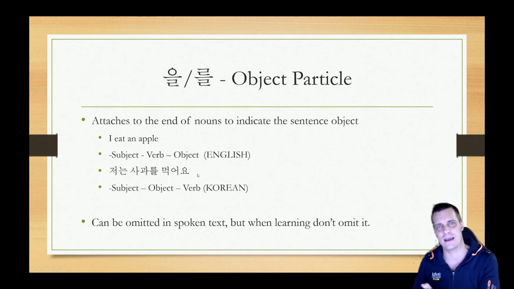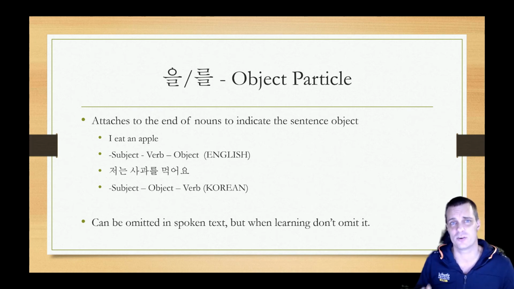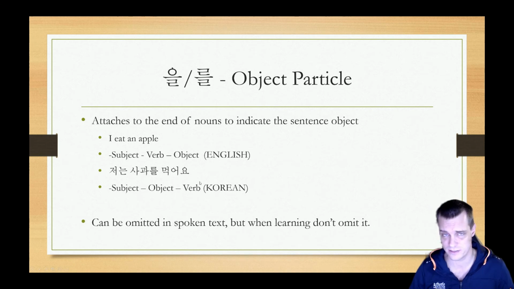Now, one of the other benefits of Korean over English is that in English, order in a sentence is absolutely critical. For example, if you take the sentence, the dog eats a cat, and you flip it to a cat eats a dog, it completely changes the meaning of the sentence. Whereas in Korean, because of these particles, you can actually change the order and it won't upset the meaning of the sentence and you'll still be able to be understood. But the standard and where you should start off with is subject, object, verb: I, whatever you're doing something to, so in this case an apple, and then the verb, always end in the verb.